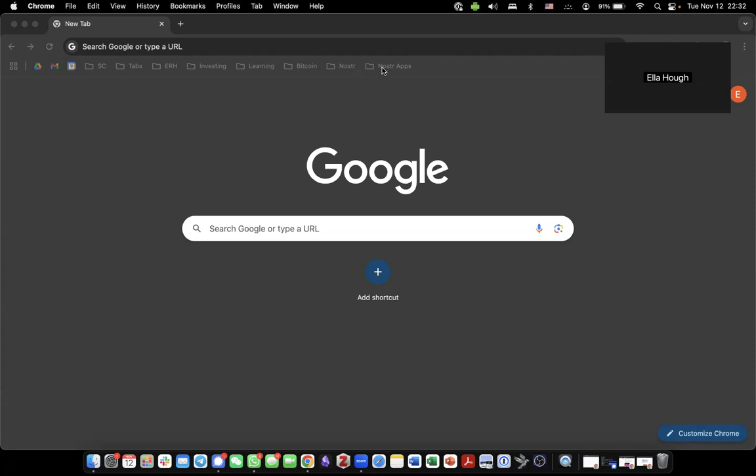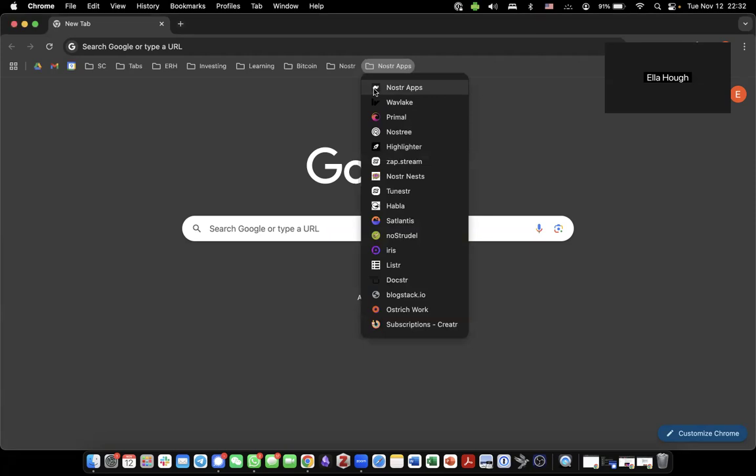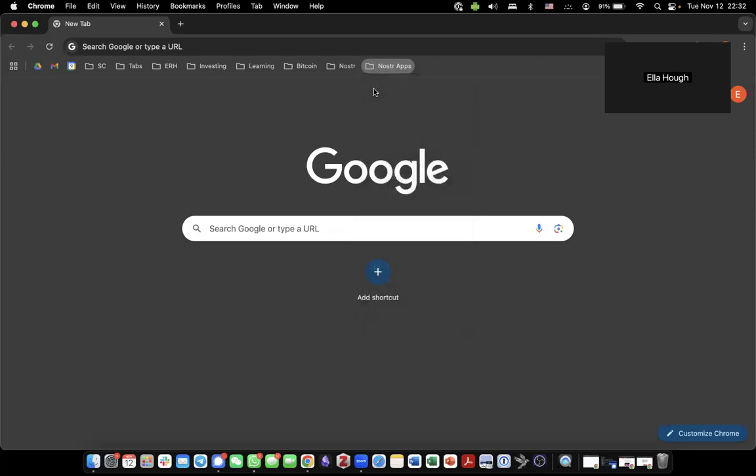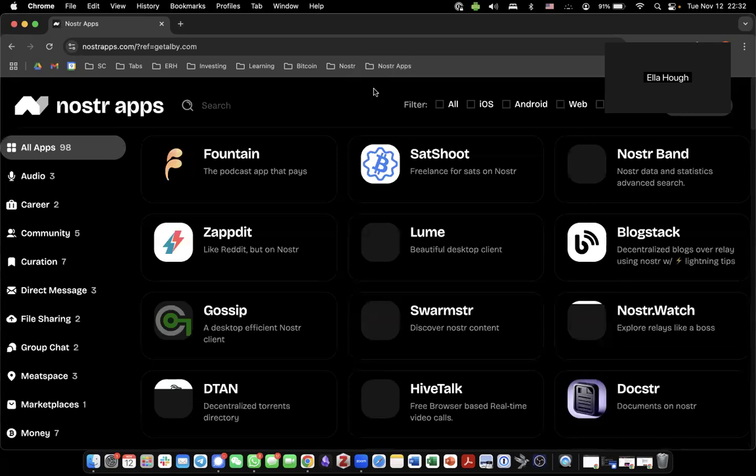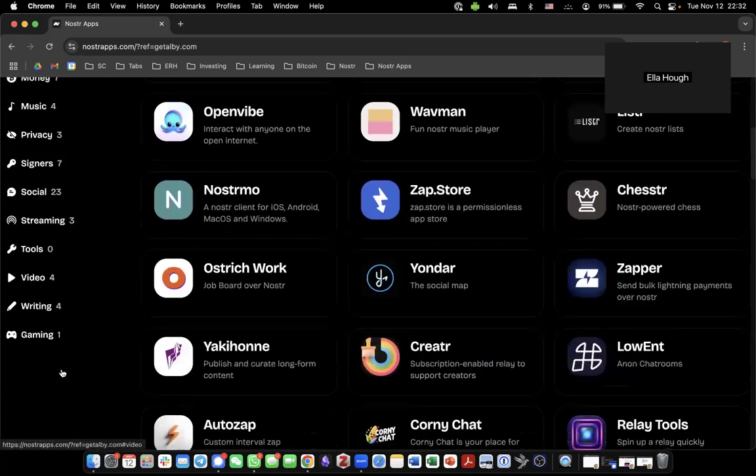So I think to start, which might be nice, right here you can see a lot of the different clients or apps I've used in the past or tried to play around with. But the first one here is just called Nostr Apps, like its website, and it shows you basically a lot of the different apps that are being built on top of Nostr. And you can look on the left over here and see how they're kind of categorized a bit differently.